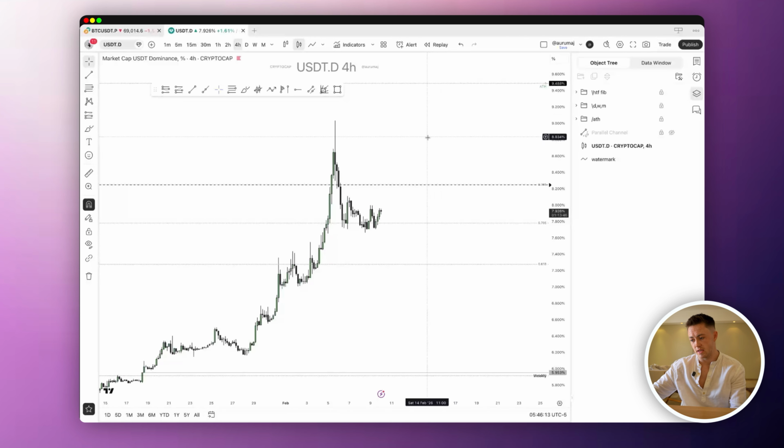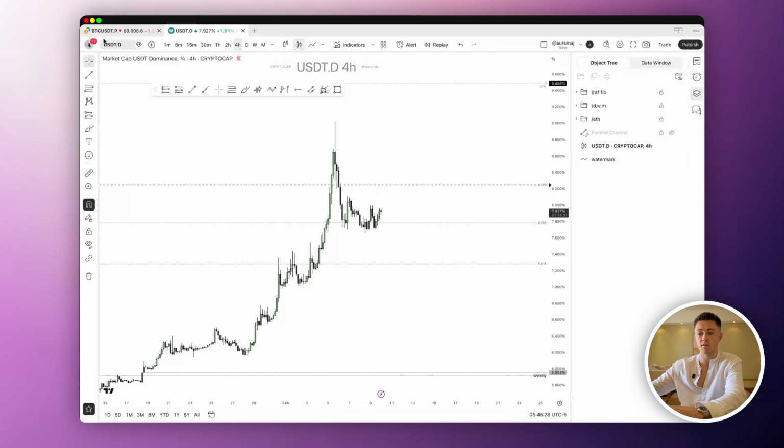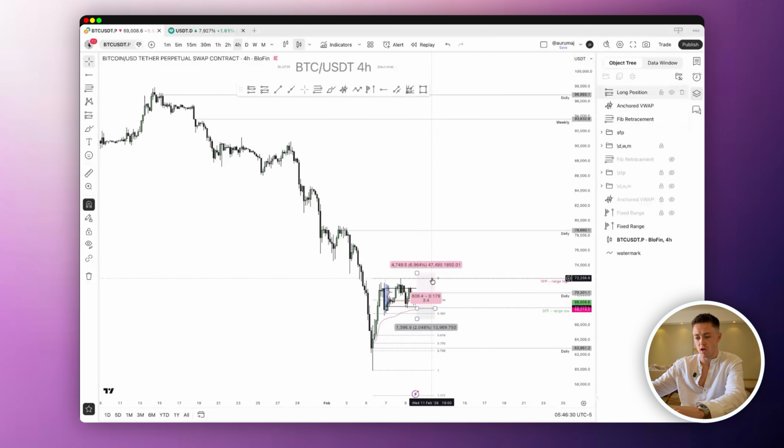But with this, even if USDT is to come up to the 8.2%, that would drop BTC into this golden ratio, where then we'd be looking for buys. Or if this is still showing signs of strength to go higher, then we would not be taking on that situation, or we would not be taking on the buy position. We'd be looking for lower prices, which essentially you'd want to be short from range high up here.